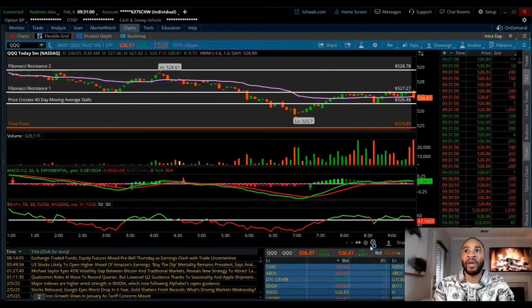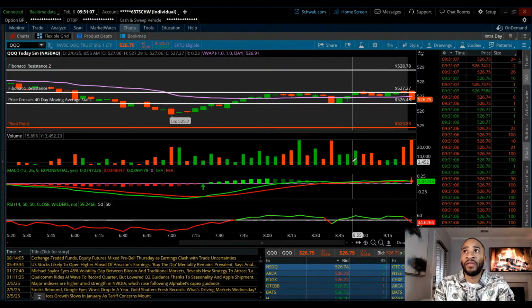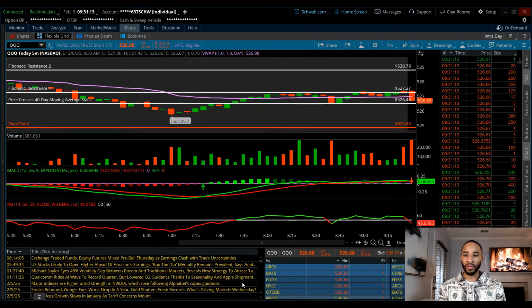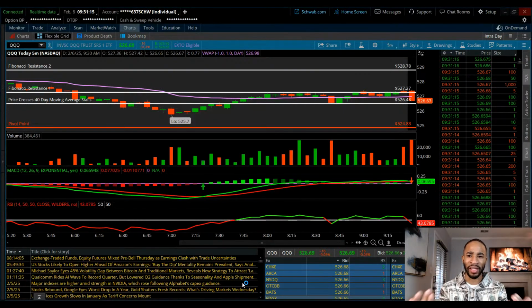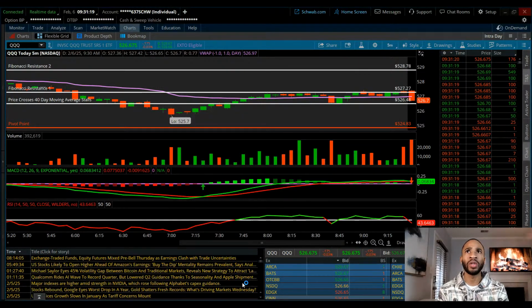All right, so we have a 5 minute bearish candle developing on the open for the Qs. Keep a close eye on a possible move towards the downside. For the Qs, we have a key level at 526.48. So I just missed my short opportunity. This is what happens when you get to your laptop late, but it's okay. Keep a close eye on 526.48. We may continue to possibly pull back a little tad bit.